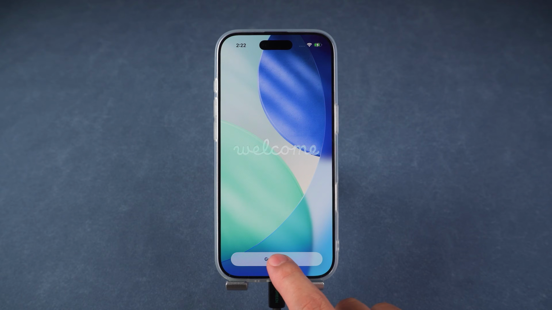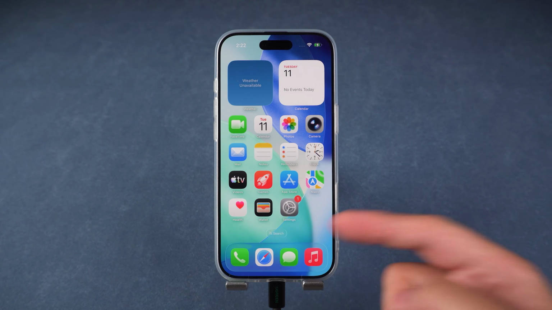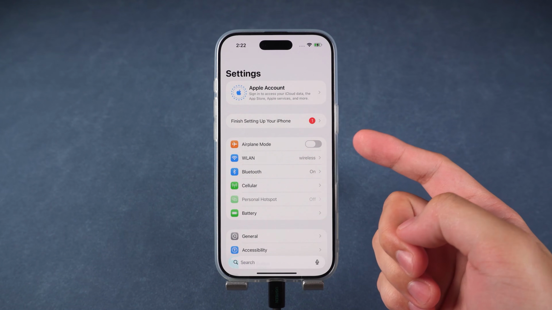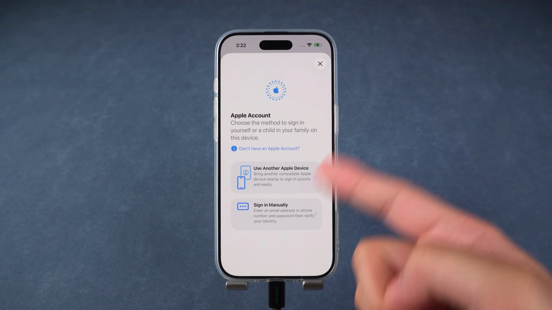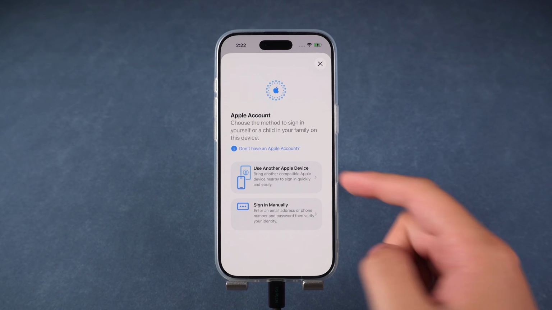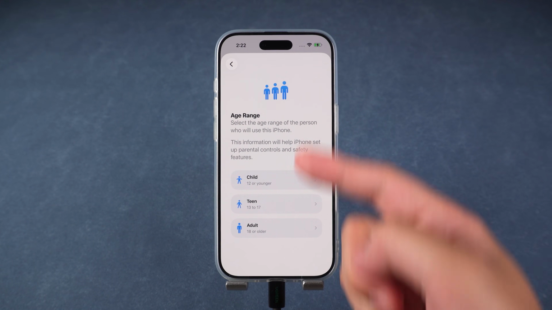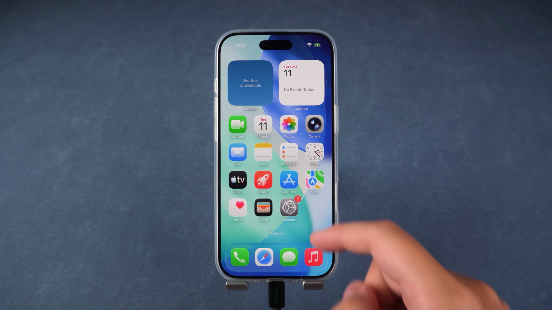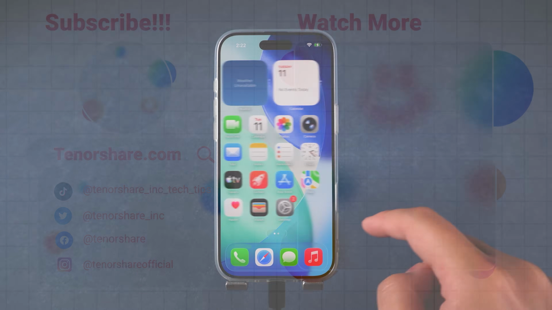Remember, if you can still recover your Apple account through Apple's official methods, that should always be your first choice. 4uKey is mainly an alternative for supported situations where account recovery is no longer practical and you need to remove the Apple account from your own device. And that's how you can reset a forgotten Apple account password on iPhone, iPad, Mac, or through a web browser.